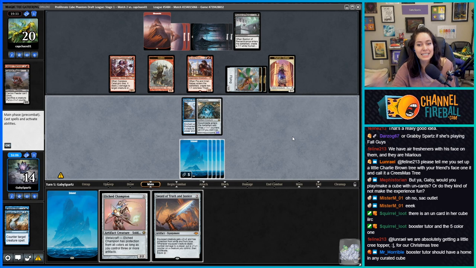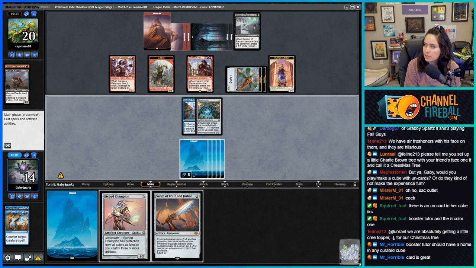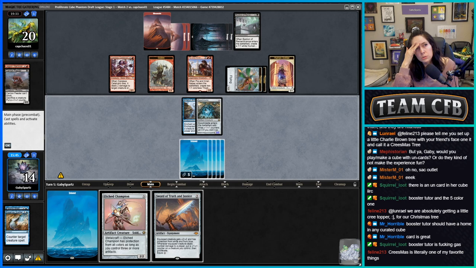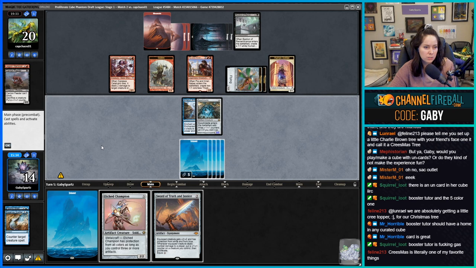Yes, I have Booster Tutor in my cube. I think Booster Tutor is one of the best silver border cards. I have another one, it's a blue five-drop creature, and I don't remember the name, but if you play it, you get to bind a spell to it, and then you cast that spell for free. So you get to play something of colors that you don't actually have. It's a really cool cube card. I don't remember what it's called. It's like Architect of something.